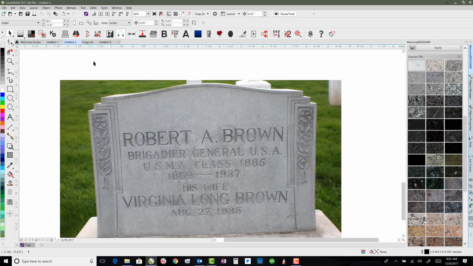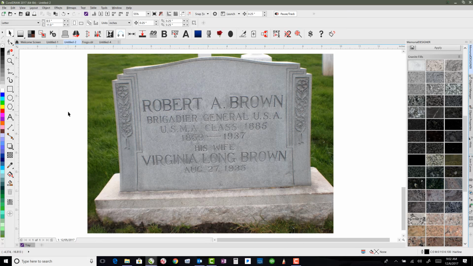The next thing that I'll show is if we have a photo of an actual headstone or something like that, and we want to take it to life size. If I had measured along this joint and knew that this was 36 inches wide, even though clicking on the picture it's only 13 inches wide. So if I take my freehand tool again and just click a line, so I'm going to click here, move my mouse over, and then click here, so that I've now got a line that goes along that joint.